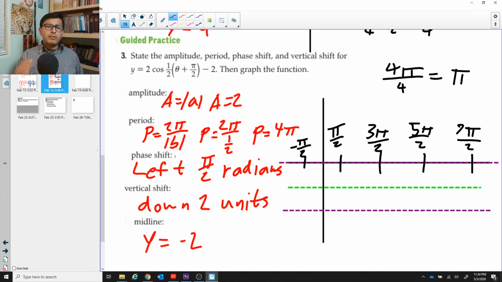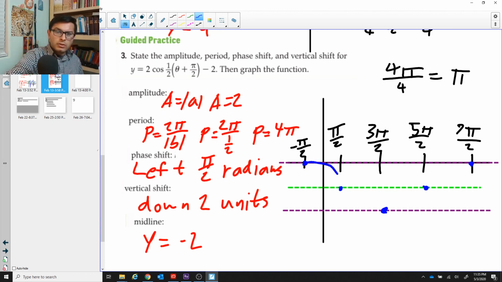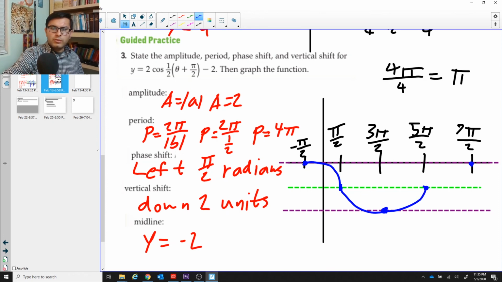Now we have everything that we need to graph our trig function. If we remember, our trig function starts at the uppermost point, and then it's going to go down to the midline, and then it's going to go down to our bottom line, back up to the midline, and then we have to go back up to the uppermost point. Now, my favorite part to the completion of the graph is just connecting everything with curved lines. Curve, curve, curve, and curve. Now, it may be that I am recording this ridiculously late, but this is a beautiful cosine graph.